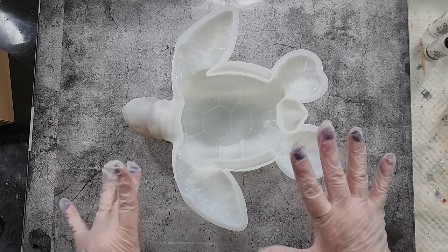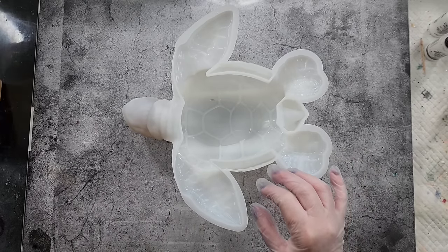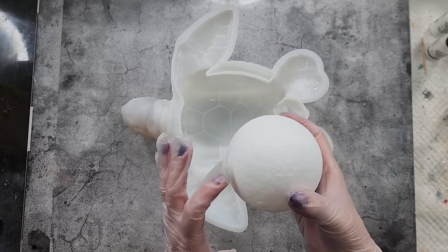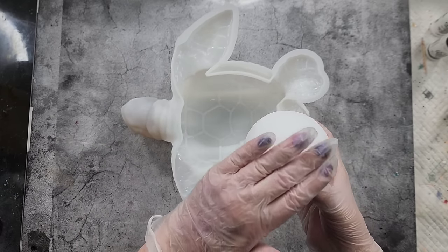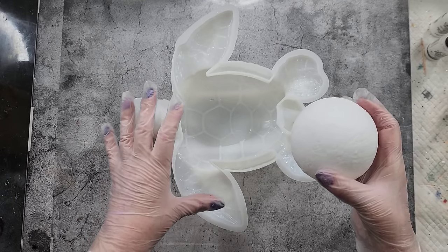All right, so what I'm going to do now is I'm just going to let that cure just a little bit, because if I put this in now, it's going to sink to the bottom and you'll probably find that this will be poking out through the resin on the other side. But I just want to make sure that I've got just a little layer of resin on this. I don't want this poking through. So I'm going to give that a couple of hours.